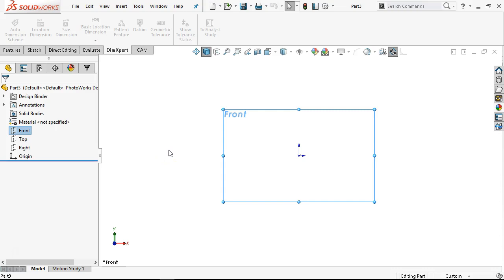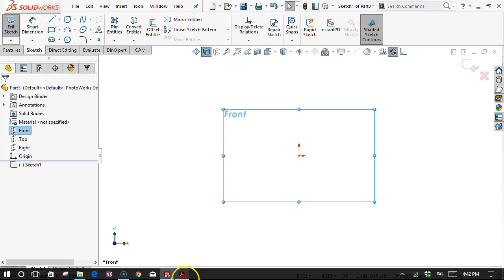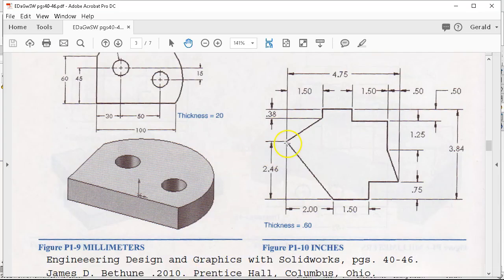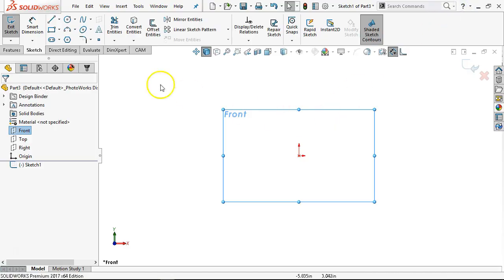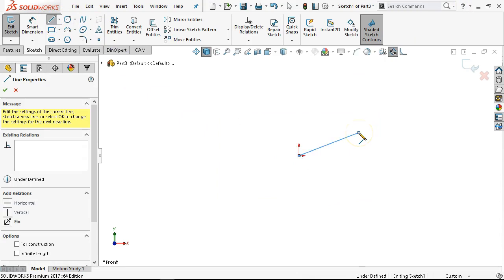Just to pick something different, I'm going to put the origin on this point for no good reason other than that's where I want it. So you're not always locked into picking a corner or a location. Do what's convenient, what makes sense for your geometry. I don't know that this really makes sense, but it's my choice.